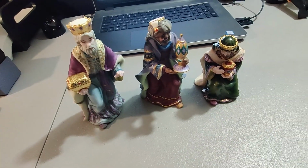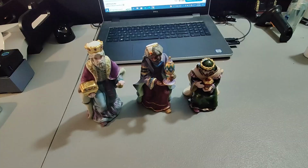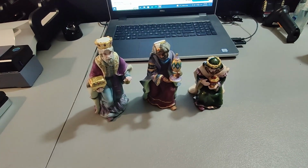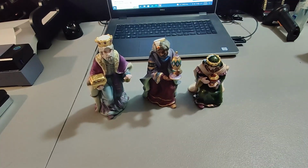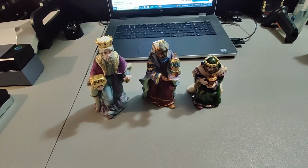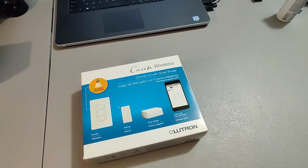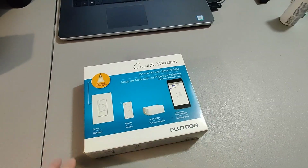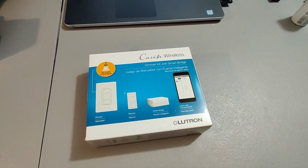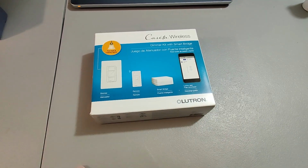Here are the three wise men from a Thomas Kincaid nativity scene. Got this at Goodwill, I think $15. It's been about a year now. Been parting it out. I've sold a lot of pieces over the last year. Definitely been in the profit. And I sold these three for $50 plus shipping. Sold the last of these smart dimmer switches. Got these at Goodwill. Got a couple of them for $7.99. Sold the last one for $70 plus shipping. They both sold in less than 2 weeks. And I made great profit on them.